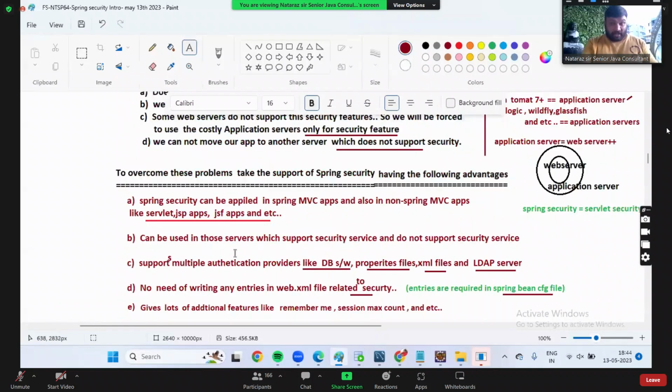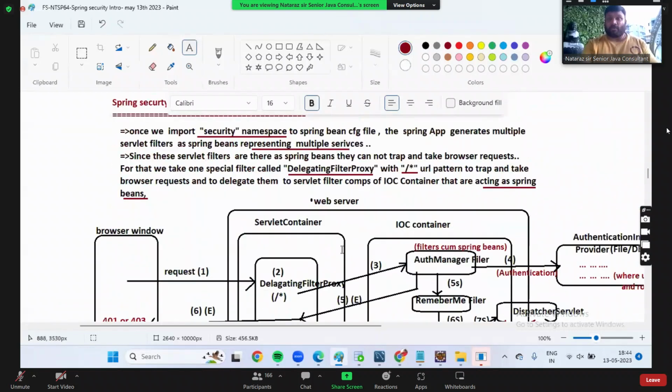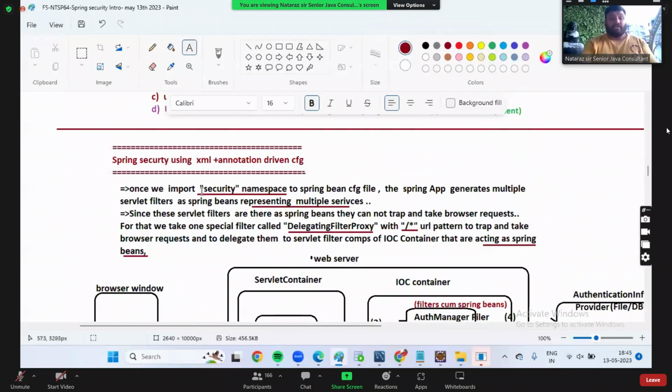So read these advantages one more time, this diagram one more time. After explanation, look at this paragraph, guys. Once we import the security namespace to the Spring Bean configuration file, the Spring application generates multiple servlet filters as Spring Beans, representing multiple services. Since these servlet filters are Spring Beans, they cannot trap and take browser requests.